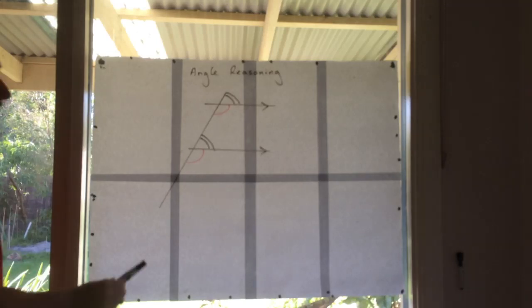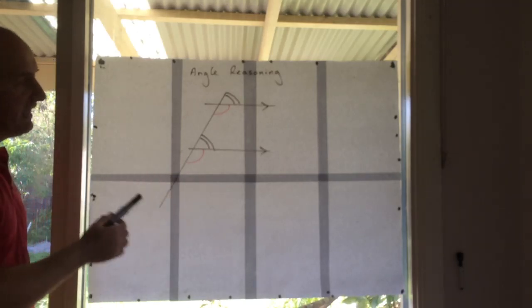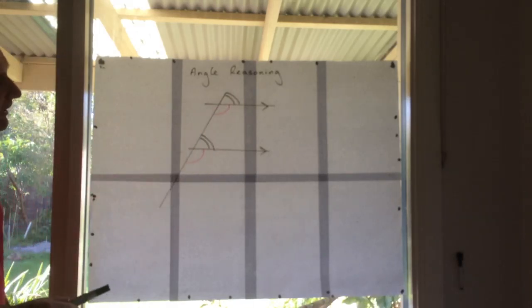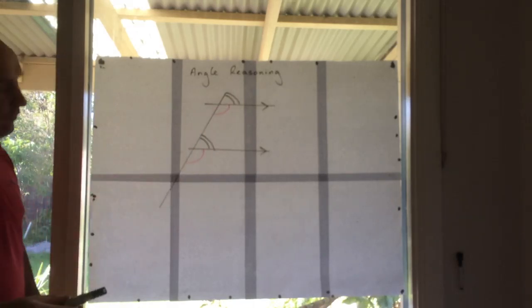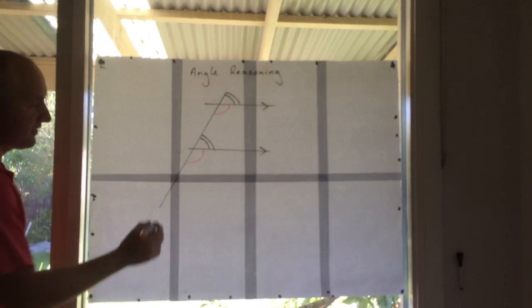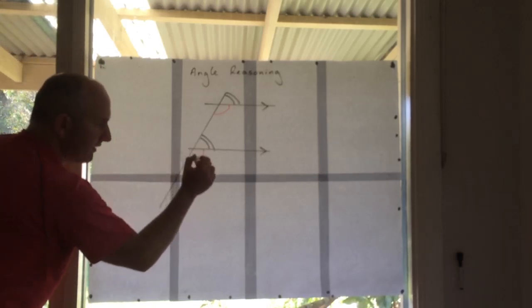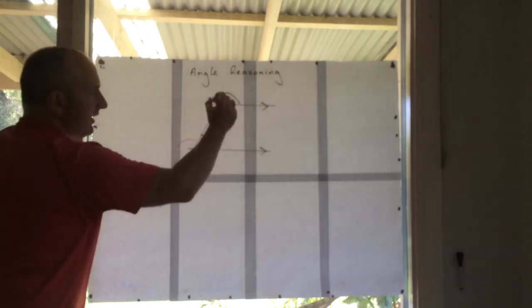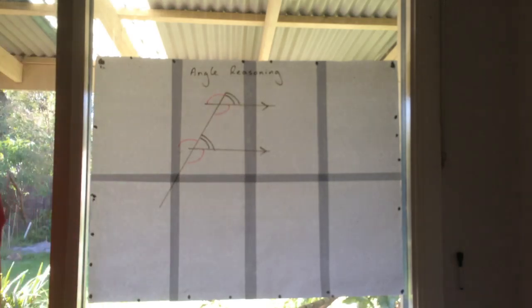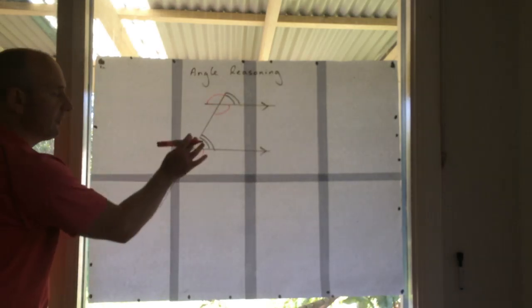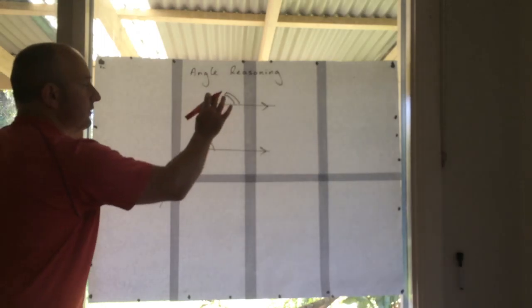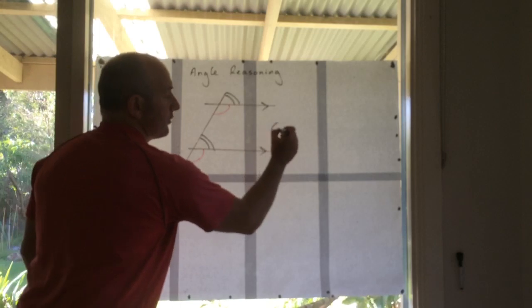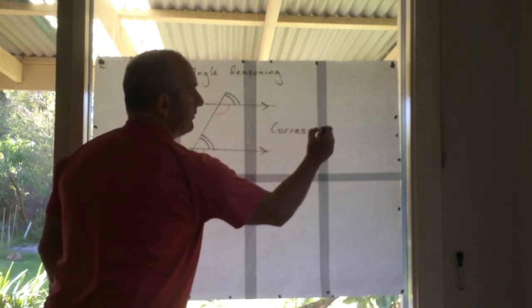Okay, so it's rather like sometimes if you're cutting wood and you're making a bench or something like that, you might use corresponding angles. Okay? Likewise here, hey, I've just spotted something. I think that this angle here is the same as that angle there. And this angle here is the same as that angle there. Yes, because they are opposite angles. But we're not talking about that. We're talking about corresponding angles. So I'm going to write this down. Corresponding angles.